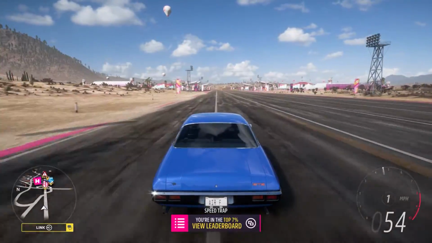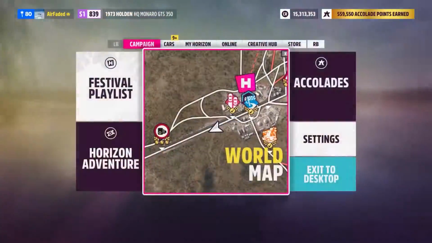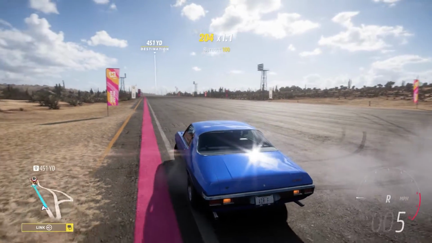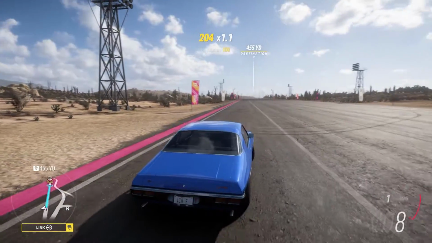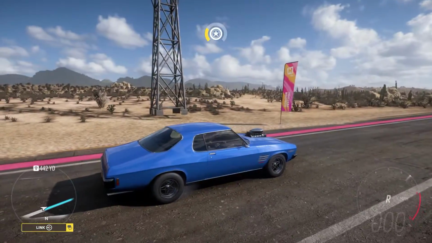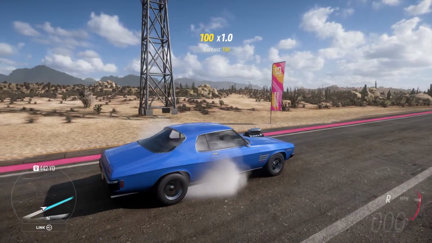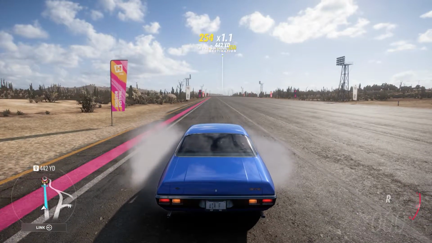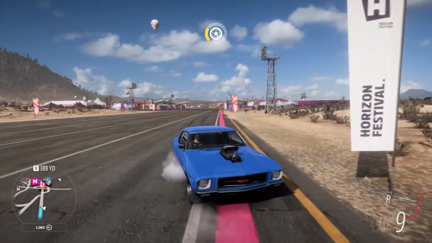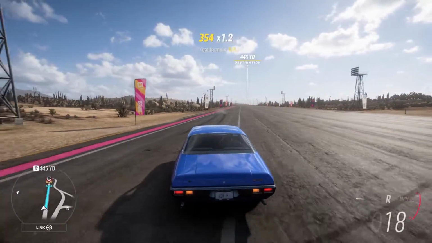So let's line this thing up to the quarter mile over here and see what it runs. For those of you who don't know how to calculate the quarter mile, you can just set your waypoint to the speed trap down there, line up 440 yards away, and that's the quarter mile. So let's line it up here. Make sure we do a little reverse burnout before we get up there. Sometimes the right wheel will not spin, so you just gotta clutch kick a little bit. But make sure those tires are nice and hot, and then let's pull up to the line here and see what we run.